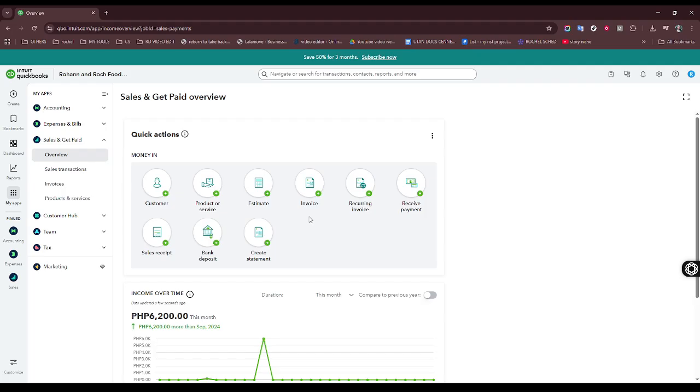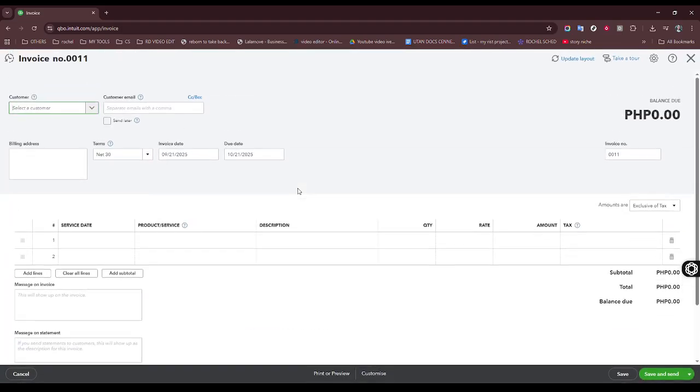For invoices, include all relevant details like the invoice number, date, customer's information, and a clear breakdown of the products or services provided. Remember to specify the terms of payment, such as the due date. For sales receipts, capture the payment method, date, and a similar breakdown of purchases. This clarity will simplify your bookkeeping processes and pave the way for more effective financial tracking.